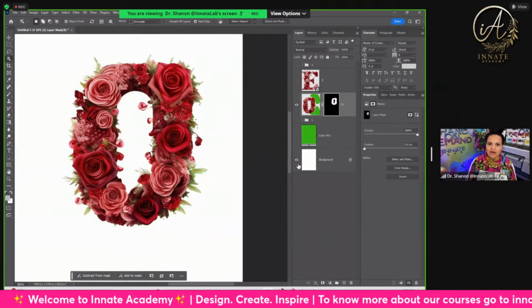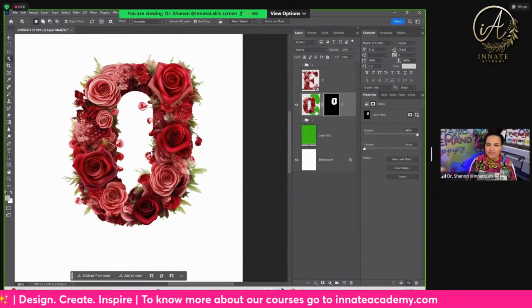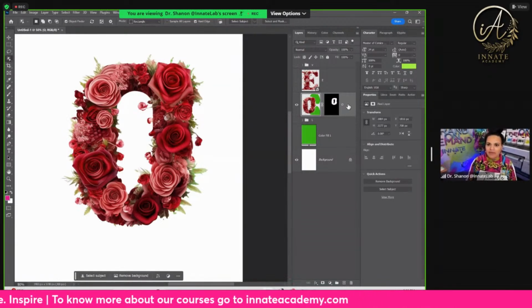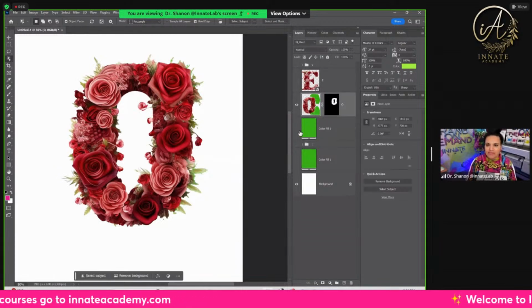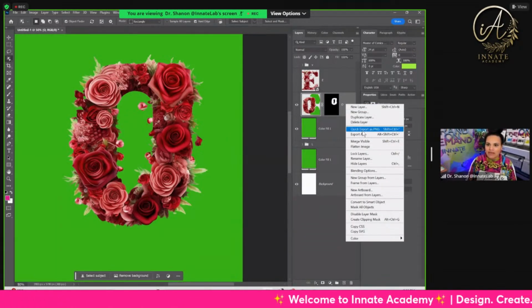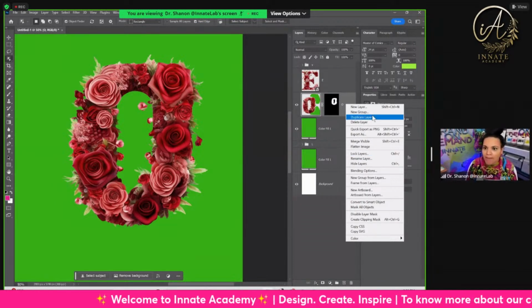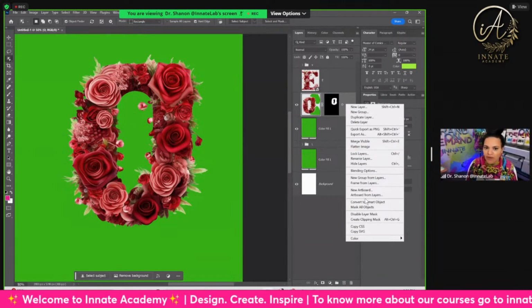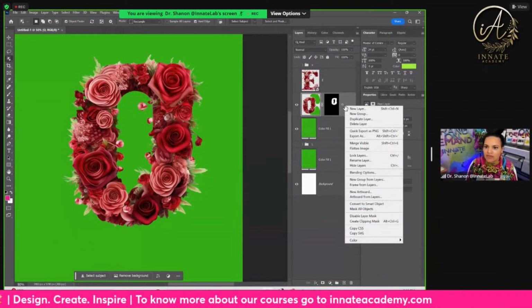Now I'm going to turn this green off. I knew it was going to do that because it has such a hard time. This is what I'm going to do. I'm going to merge this all down, and then I'm going to put it into Remove BG because I don't have time to play with this. That's why I should have done it with the white background first. But this does show you where that color is coming from. So let's see what I say. I was going to merge that down.